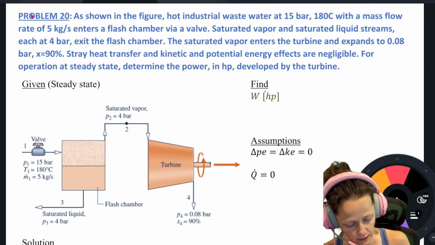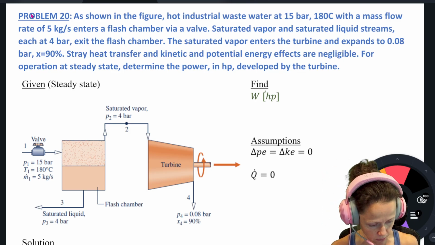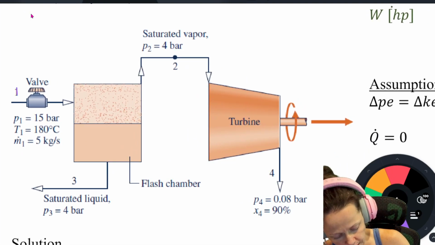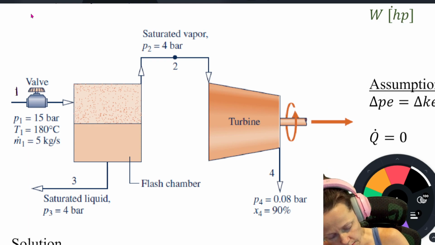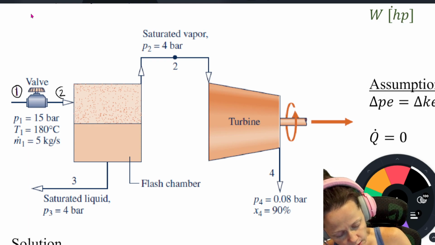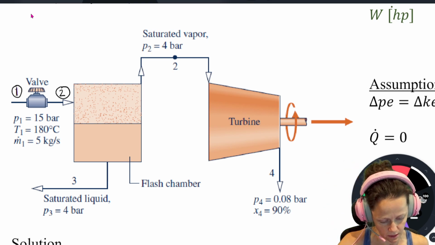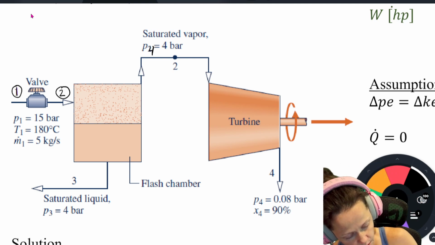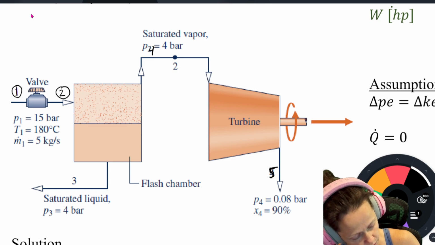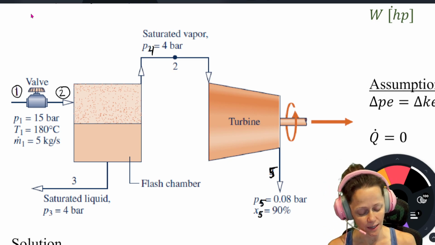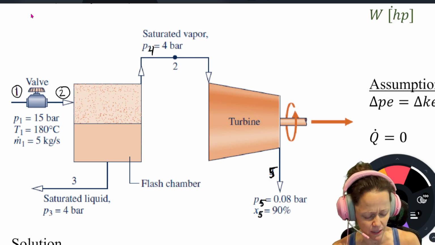And so what I'm going to do, I'm going to change the numbering here. I'm going to say this is state one. Let's say this is state two. This is state three. Okay, fine. That could be three. This could be four. And let's call this five. Okay, perfect. So you'll see why it was labeled like that before, and it'll make a little more sense, but I don't want to cause any confusion.